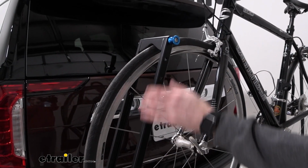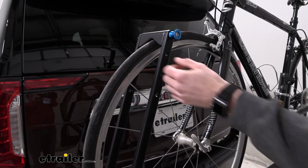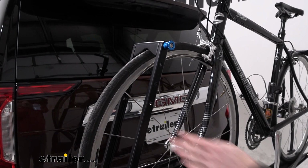As you can see on this front wheel hoop, it has the ability to be adjusted. So if you do have something like a kid's bike you wanted to transport as well, you could do that. It's not tool free, but it is easy enough to just get this out with an Allen wrench, slide it down where you need it to be.